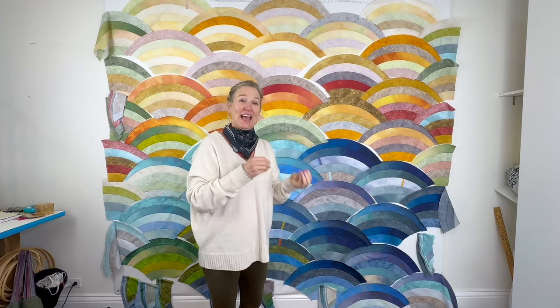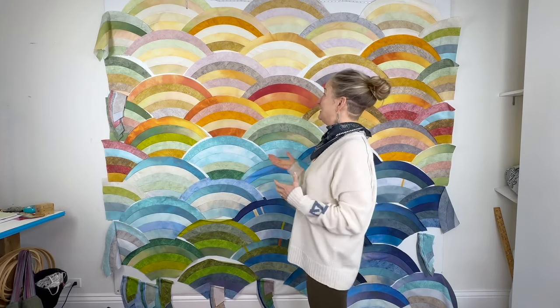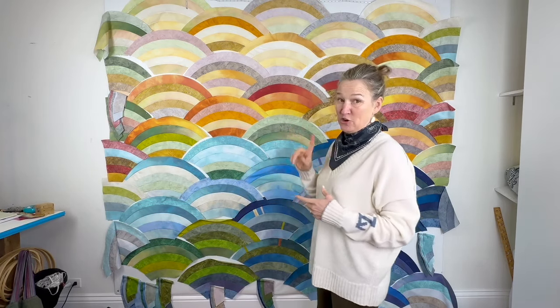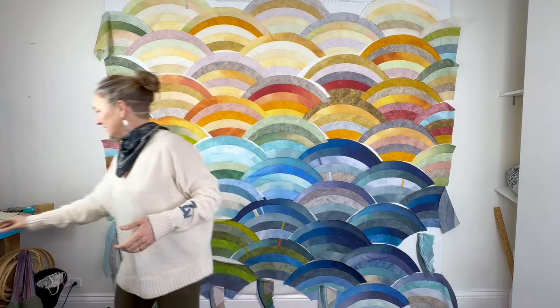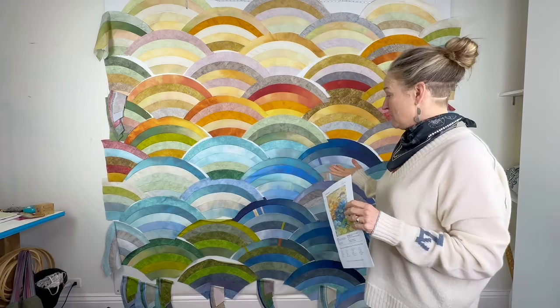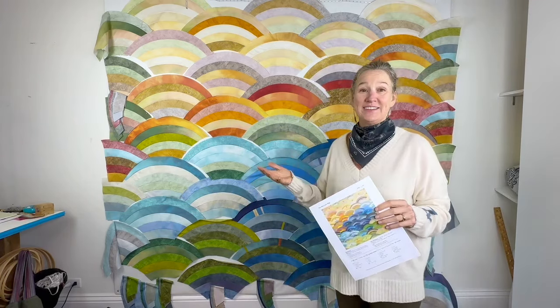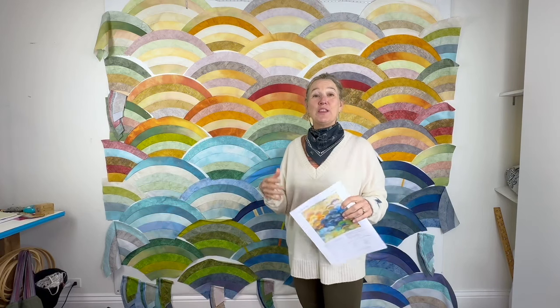I've been working on the layout and I've shifted it since the last time we talked. I've done a layout using the exact same colors that you're getting in your kit — I've made almost all of my blocks and arranged them differently in the final arrangement than what you're seeing in your kit. Just know that you can play and every quilt is going to be different. This is really not a copycat quilt. Even though we did give you a key, it's more like a copycat idea — that you'd have fun with all the ombres.